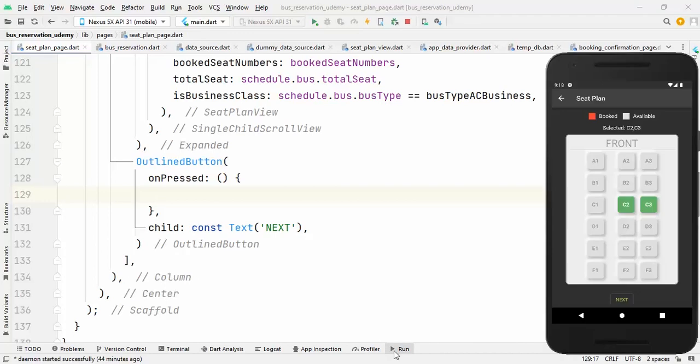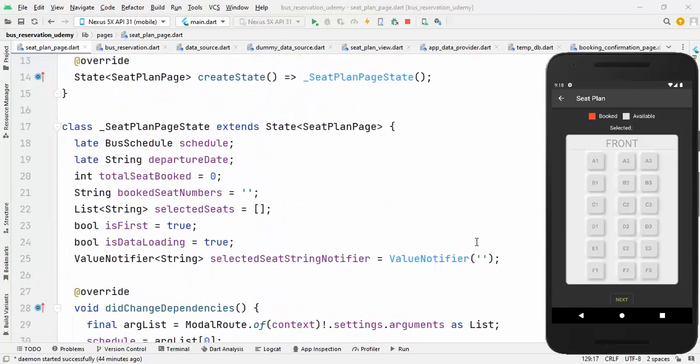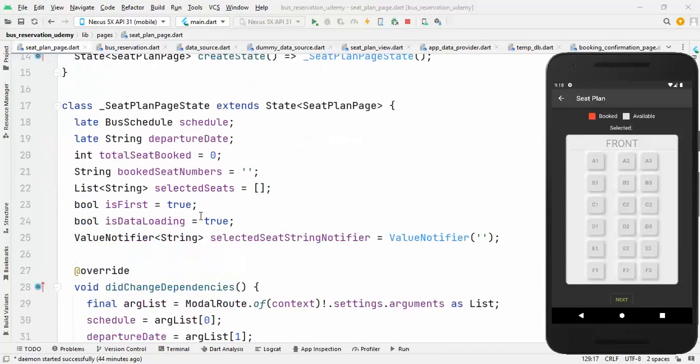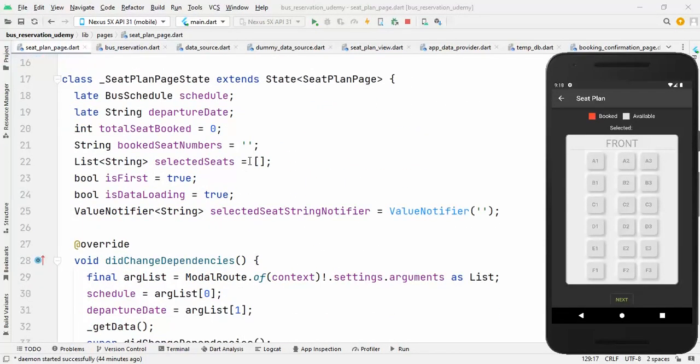But we have to check one thing, because user will press this next button eventually, but if user forgets to select any of the seats, so if this variable at the top of this seat plan page, this selected seats, we will actually check this list whether it is empty or not. If it is empty, that means user has not selected any seat, so we will prevent user to go to the next page, and we will show a snack bar message.